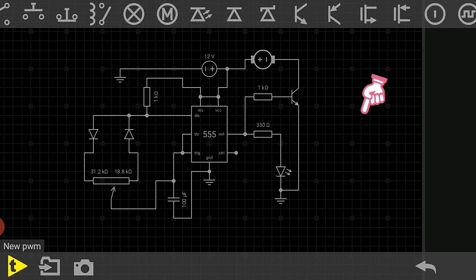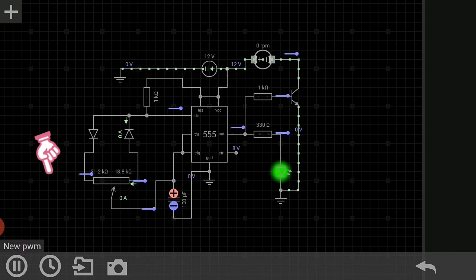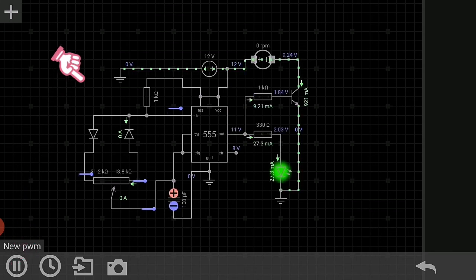At this time, I will show you how to simulate this circuit on this application. Just click on the play icon. So now you can see the LED is glowing and the current is flowing through the DC motor, through the collector of the transistor, and flowing back to the ground.